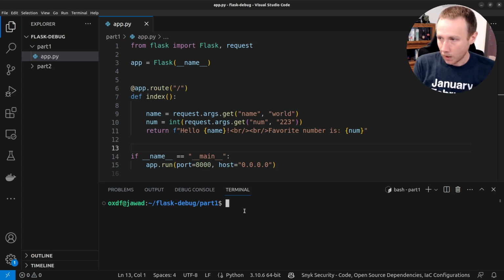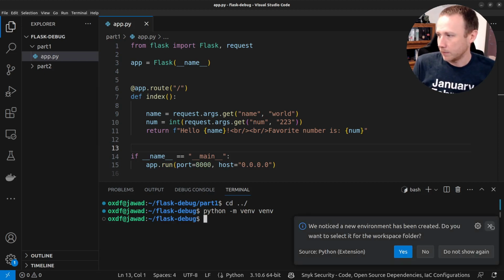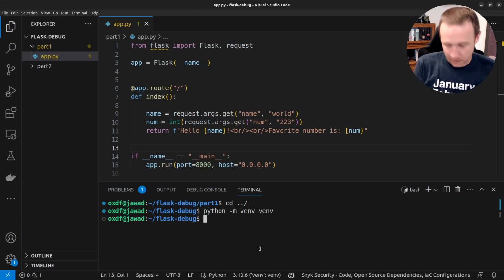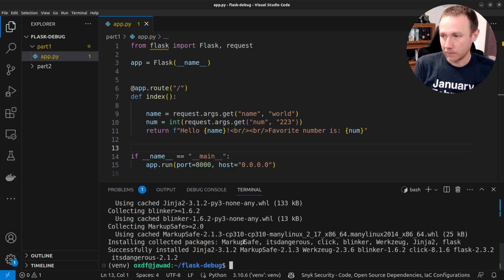So we can come down here. We're going to create a virtual environment to run out of. In fact, I'm going to use one virtual environment for this whole thing. So we'll say python -m venv, and then the name of the virtual environment folder. So we'll just call it virtual environment. And that's going to create it. Then to activate it, we'll do source venv/bin/activate. And now if I do which python, it shows me that I'm running out of this venv. So there's actually a Python binary in the virtual environment that's what I'm running in. So I can do things like pip install flask and get the flask binary.